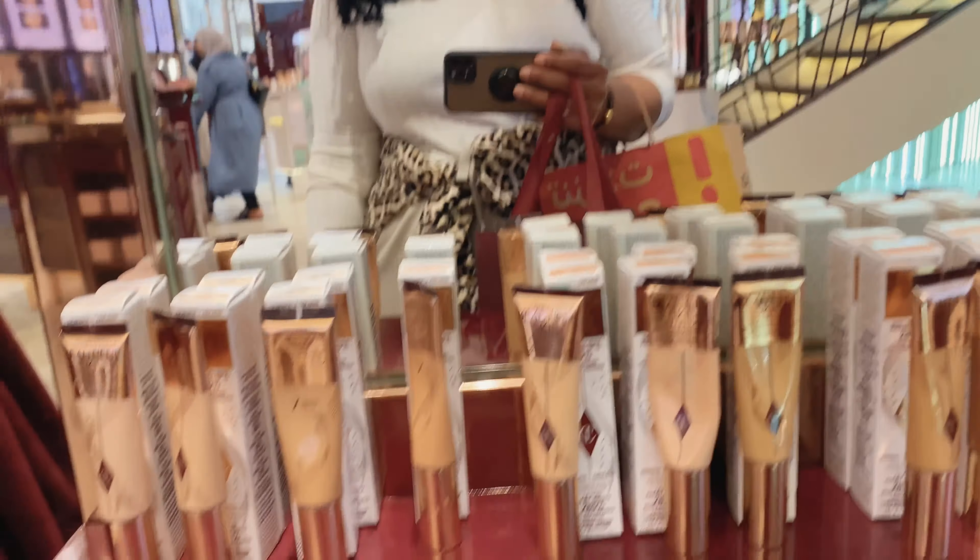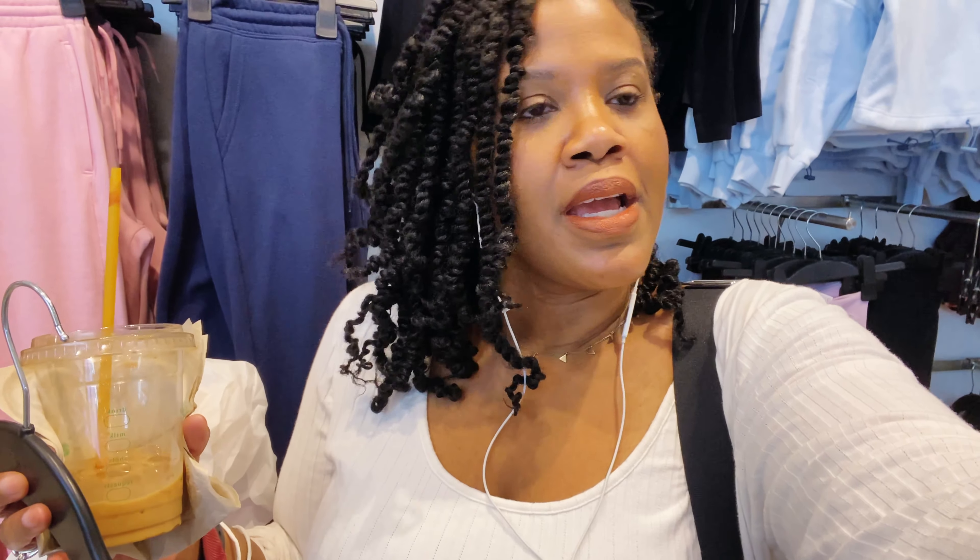I'm looking for some bodysuits to wear under my shirts this summer. There was one bodysuit I wanted but it's kind of thin and see-through, so I passed on it. I think I'm going to pick up this animal print one because I love animal print — it's a neutral for me. I want to see how it looks under my button-down shirt. The extra large looks really big, but I don't want it to cling to any imperfections, so I'll go with the extra large and return it if it's too big. It's 7 p.m. and I really need to get out of here.